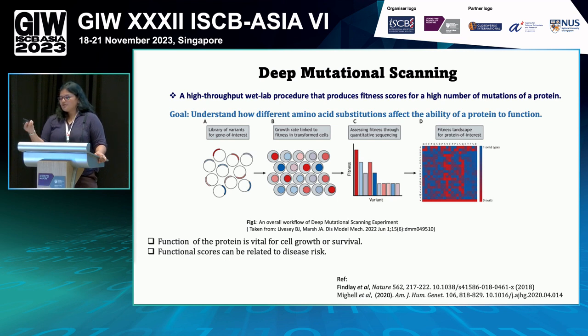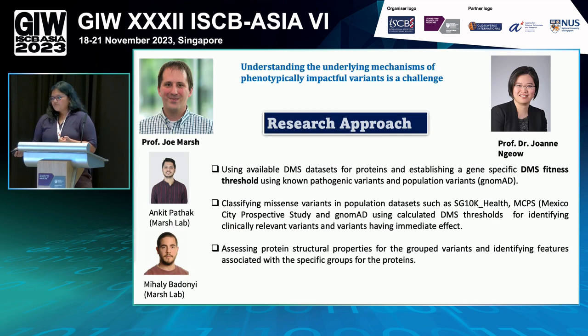One advancement in variant effect prediction is deep mutational scanning, which is basically a high throughput wet lab experiment that generates thousands of all possible variants for the protein, and then checks the fitness of all the variants. As a result, we collectively get a data set of variants with fitness scores. So we get to know which variant is showing a decreasing effect in the cell, or is increasing the effect in the cell. This is our main research focus.